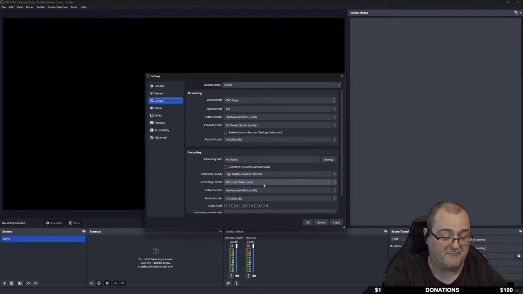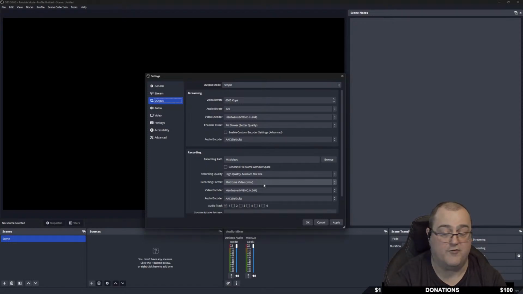And what's left, what video it has recorded, it will automatically remux, convert that to MP4 for you. Whereas if you originally recorded it in MP4, it's gone. It's corrupt. This is the way to keep your recordings, and it will automatically convert it to MP4 for you.